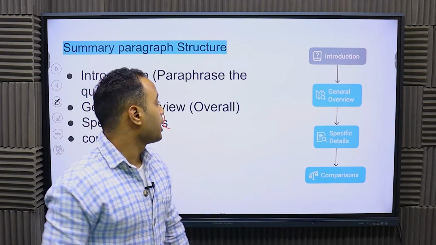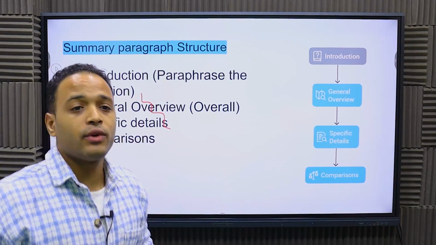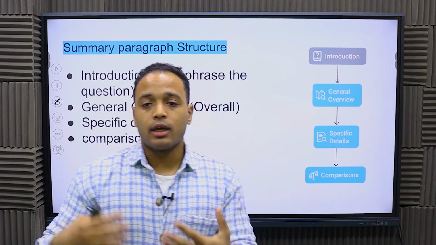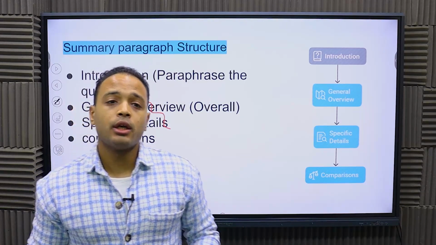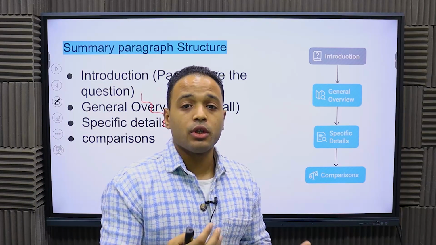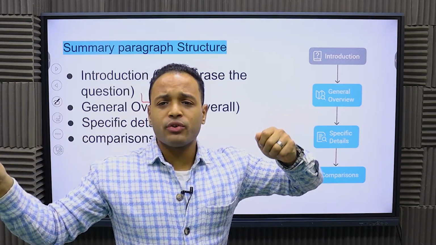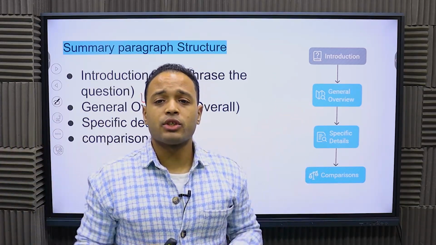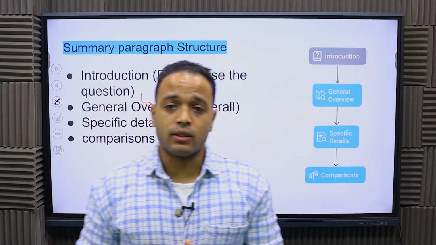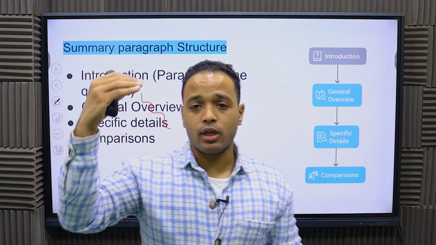So let's have a look here at the structure. First, we start with the introduction. In the question, you will find them asking you, here, as you can see, that's two maps, or here, as you can see, this is a picture. I just want you to summarize it. So first of all, we just take this and we paraphrase it in the first introductory sentence. Okay, the first two sentences, we usually write the same thing that is written in the question.